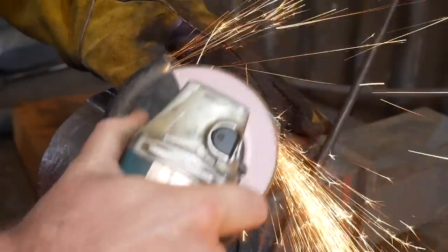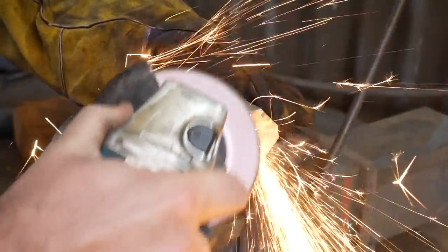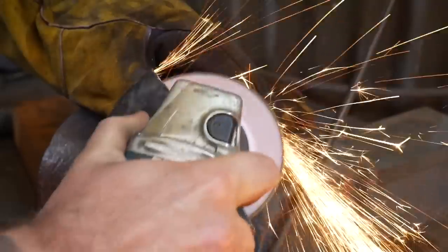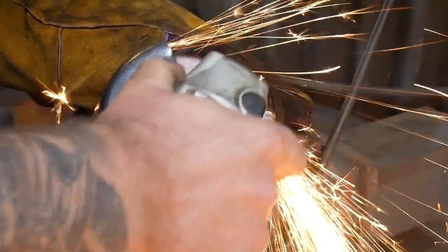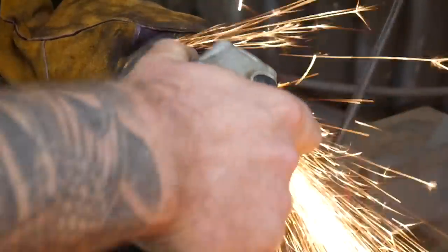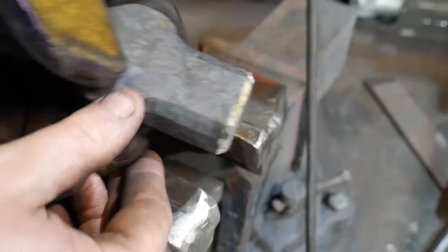Once you've got your face nice and flat, we're going to put a chamfer on each one of the edges of the hammer face — quite an aggressive chamfer, just under a quarter of an inch, six millimetres in width. We're going to go around all four sides, and then once we've taken that chamfer off on all four sides we're going to do the same with the actual corners of the square as well. That's going to start developing our crown.